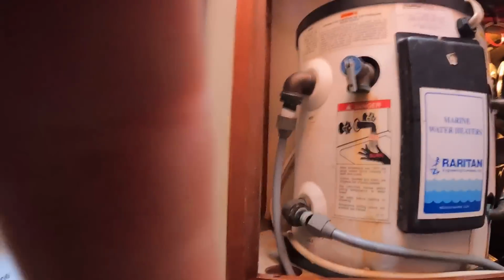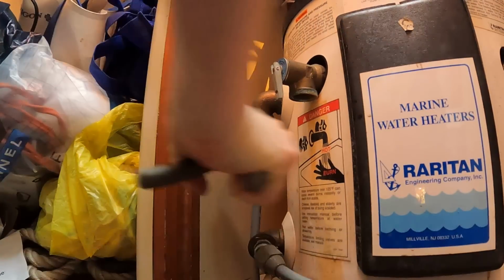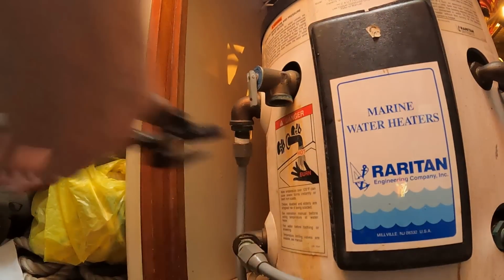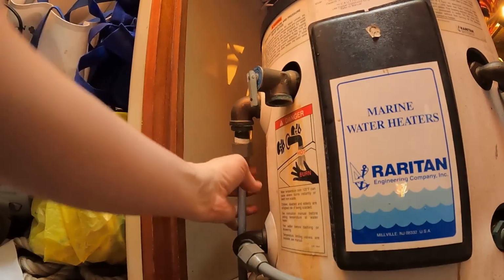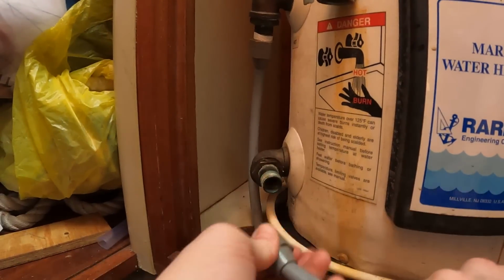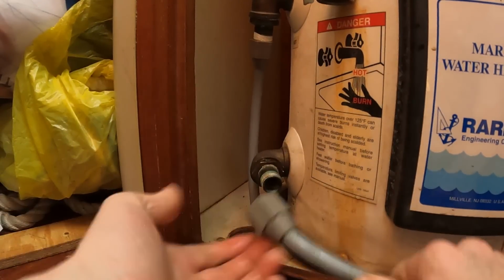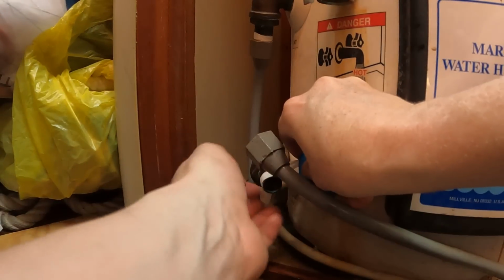My arm is just blocking you, isn't it? I don't know how tight I'm supposed to get this. I can't move it with my hand now, and I don't want to rupture anything, so I think I'm going to stop there and just see if it leaks. Alright, let's wrap this now. So this one's going to be the same. It's going to turn clockwise, which means I want to wrap the tape this way. If I wrap the tape this way and then try to screw it on this way, it's just going to unwind the silicone tape. Ask me how I know.